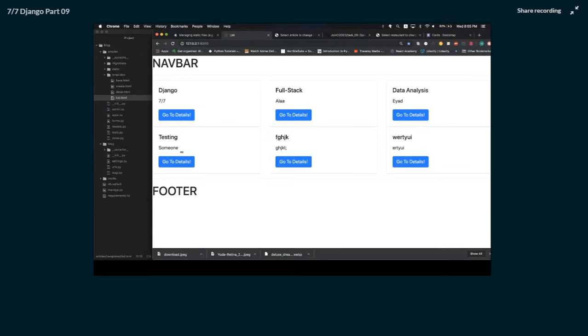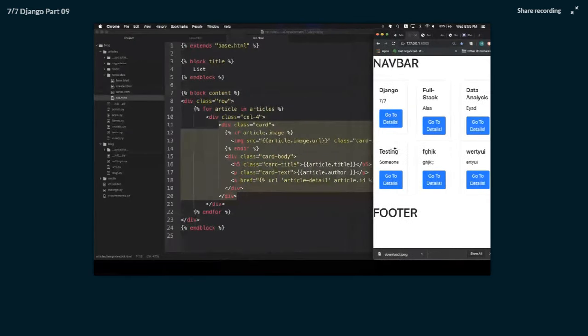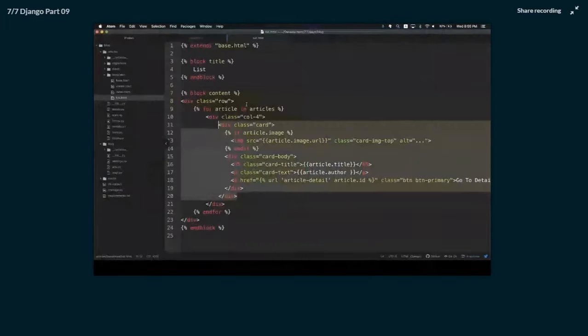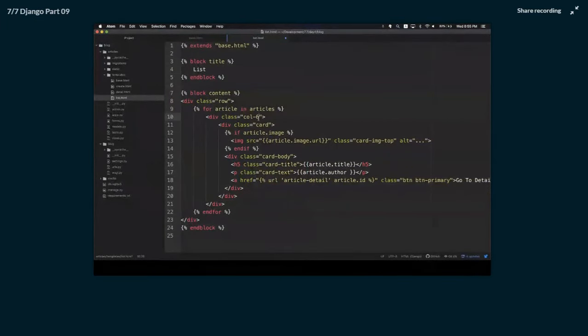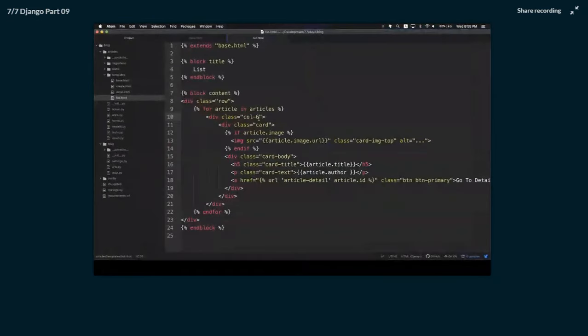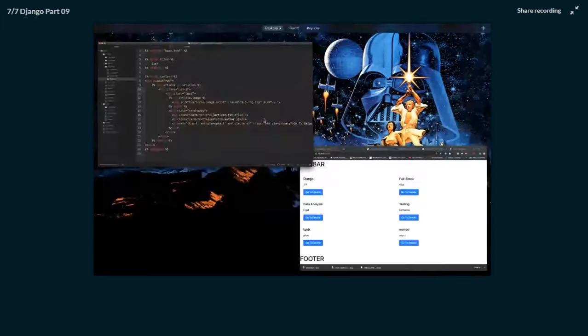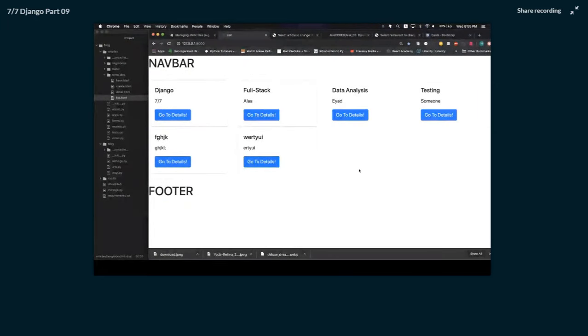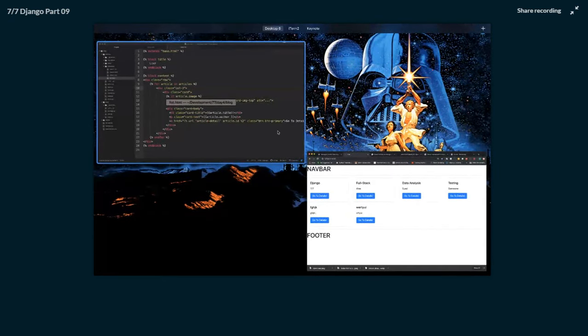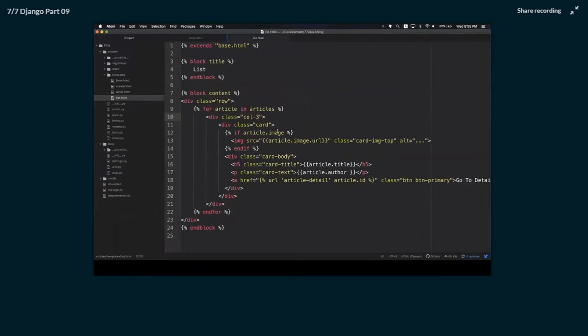But it will always stay as 4. And if I say 6, it'll be 2. If I say 3, it'll be 4. 12, it'll take the whole thing. All right? So is the grid system kind of clear now?